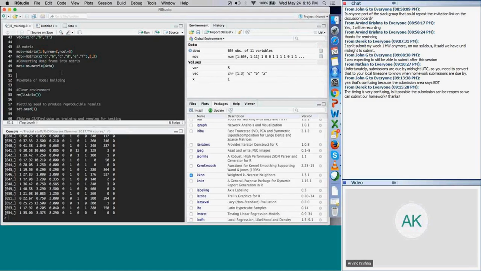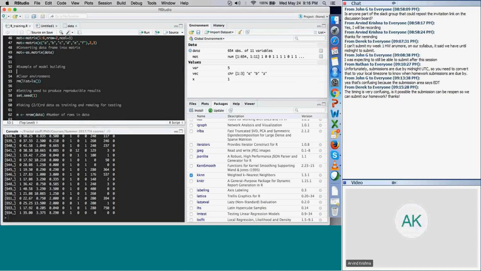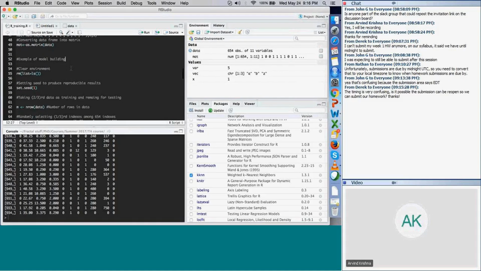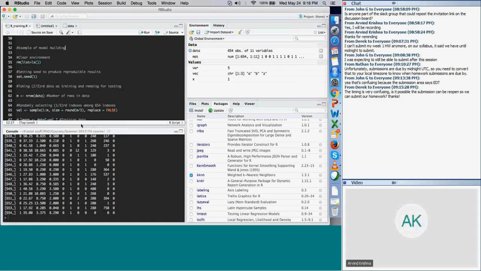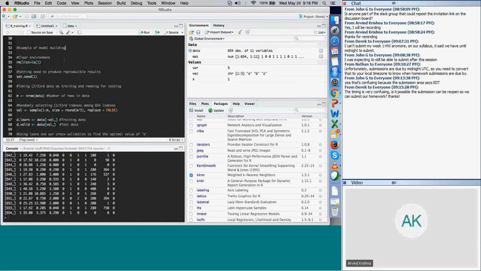So, yes, there were a few basics. Now I'll show you an example of a model that I built. It's like I just solved one of the questions in your homework, but I solved it in a different way. So I'll just show you one of the possible solutions.